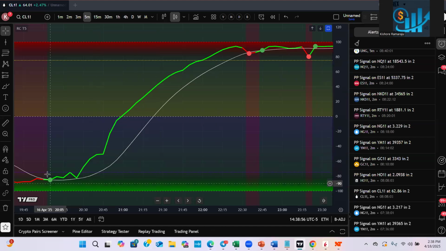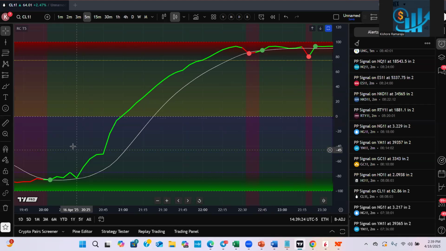With price pulse buy, price pulse sell, sometimes we are trying to catch the bottom, right? We are trying to buy here, trying to sell here. Sometimes suddenly it will go down, it will go up. So your risk is a little high, right? That's why we are using price pulse strong buy, where only when the trend is very strong, then only we are getting a buy. When the downtrend is very strong, we are doing the strong sell. So that is one strategy where we are using price pulse strong buy, strong sell.